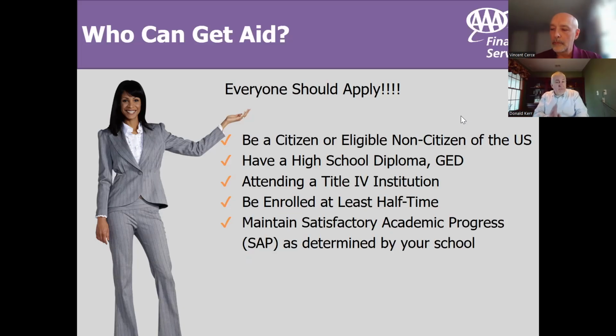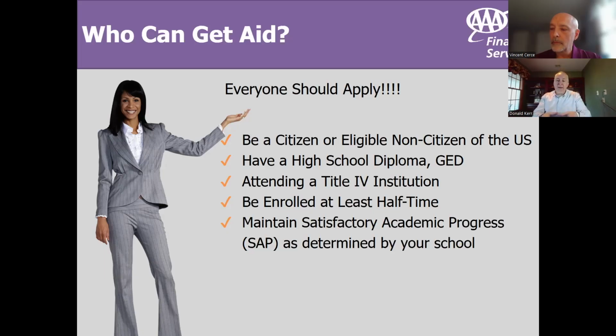That being said, there is some minimal eligibility, such as being a citizen, having your high school diploma, and attending a Title IV institution, which is a very fancy way to say a college or university that's approved to participate in the financial aid program.